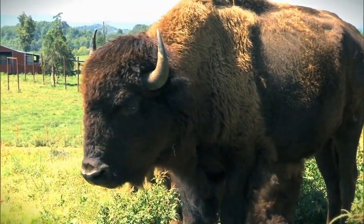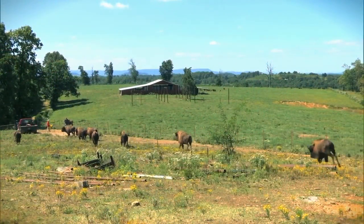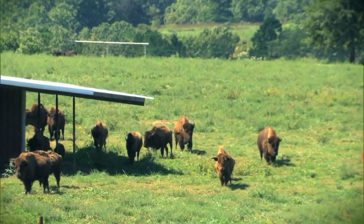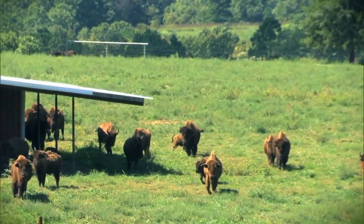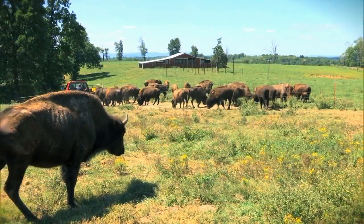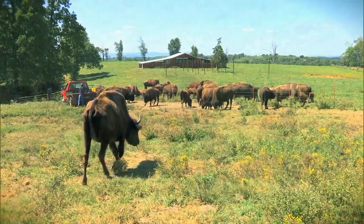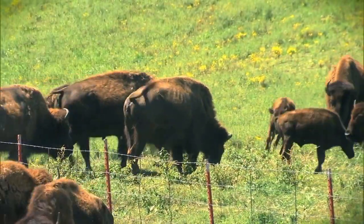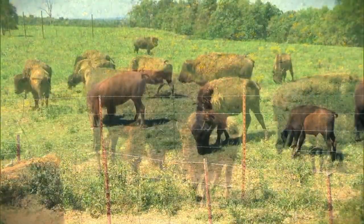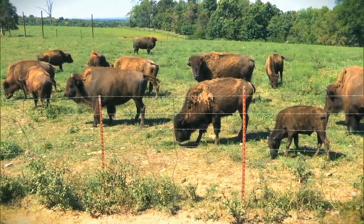It's different than a lot of jobs because it's not the 9 to 5, 8 to 5. These animals are top priority. You know, whether you have to be up in the middle of the night assisting one in giving birth, or whether a fence falls over in a major windstorm and you have to get out in the rain to fix the fence, or any number of things that go along with the farming, it takes top priority over everything. It doesn't matter what you've got planned. It's the ranching of the buffalo, the care of them, that really is the number one thing.